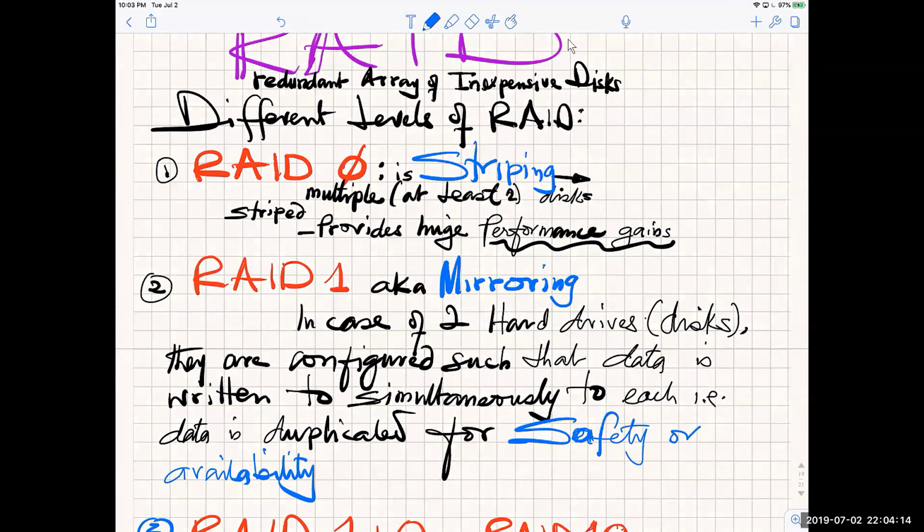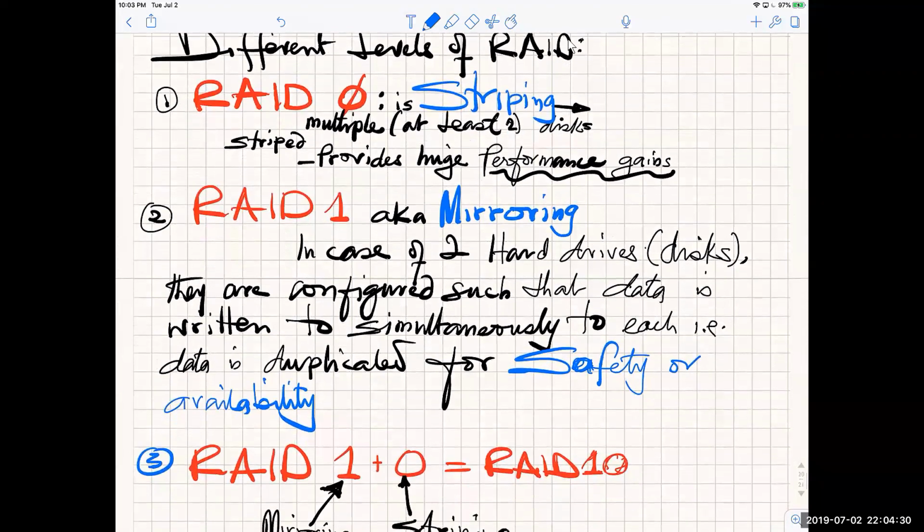So the big thing here is this, guys. Multiple disks provide huge performance gains. Then mirroring, guys, one of the disadvantages of mirroring is you lose space, right? So you have 2 terabytes, 1 terabyte, 1 terabyte, but you're only using 1 terabyte. So maybe write it somewhere on this thing.